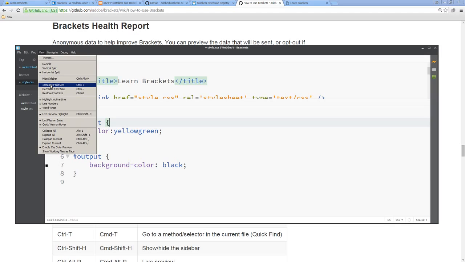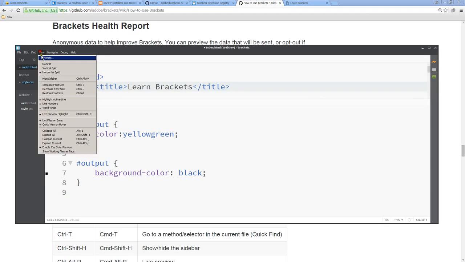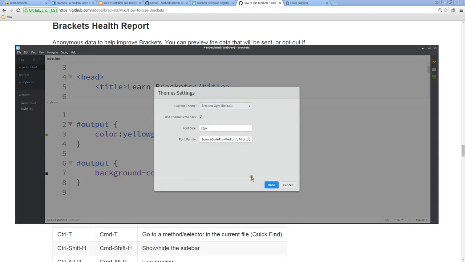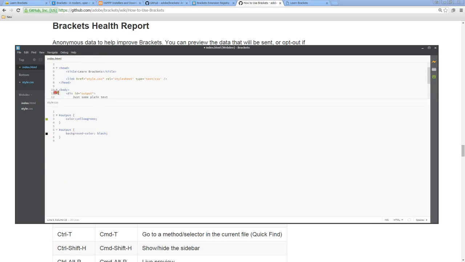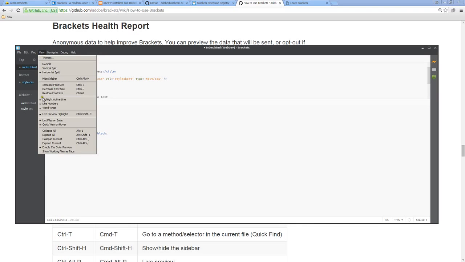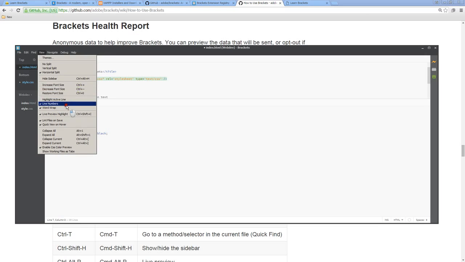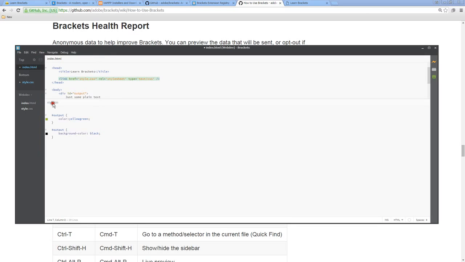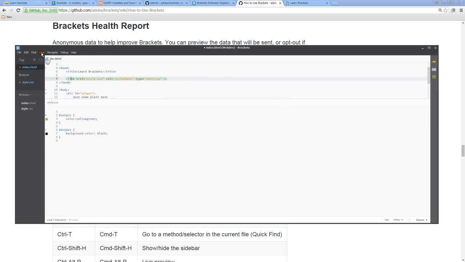We also have the ability to increase the font size. So if I was to do, again on the Windows machine, Control++, go back to themes, we see that we've increased the font size there. So again, back to decrease it, restore font size to the default size. We can highlight active line. We don't have to highlight it. Options again, line numbers. So if we don't want the line numbers, we can hide those. Word wrap as well. Live preview highlight. So this one's just highlighting that active area.